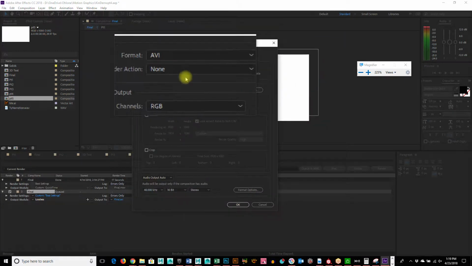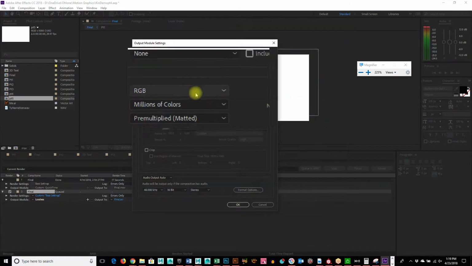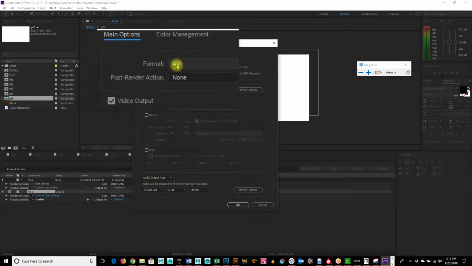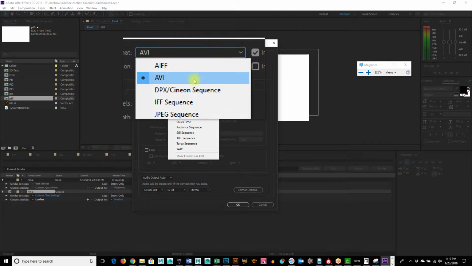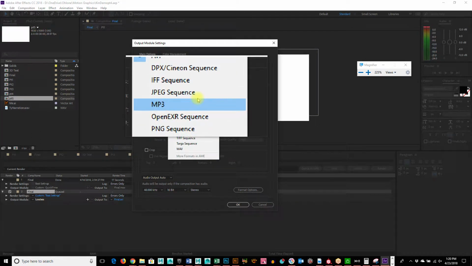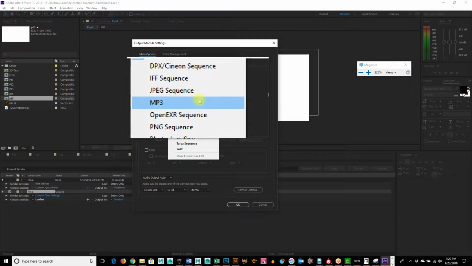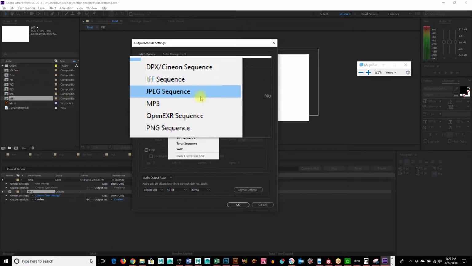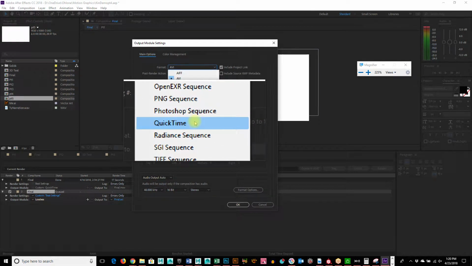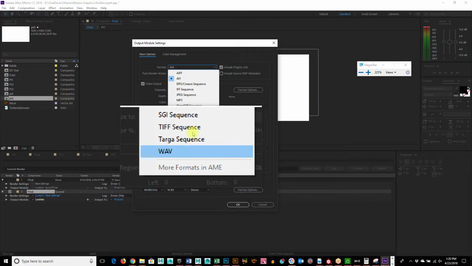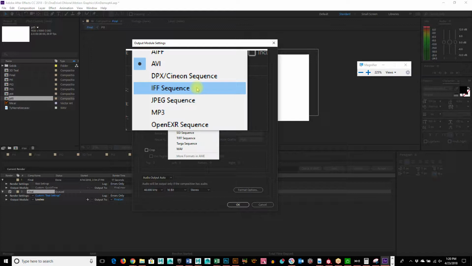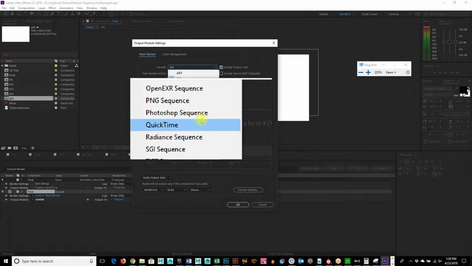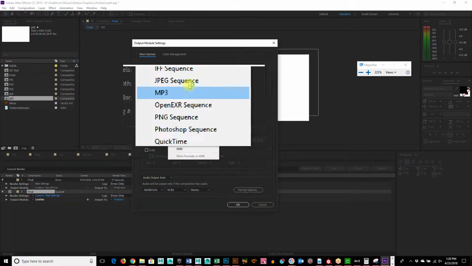Lossless. This is the important one where we decide what format we want to save this out as. And if I click here, I can save it out as AVI, image sequences, extract the sound to an MP3 or a WAV file, QuickTime movie, etc. So typically the two ways that you extract a movie are AVI and QuickTime, right?